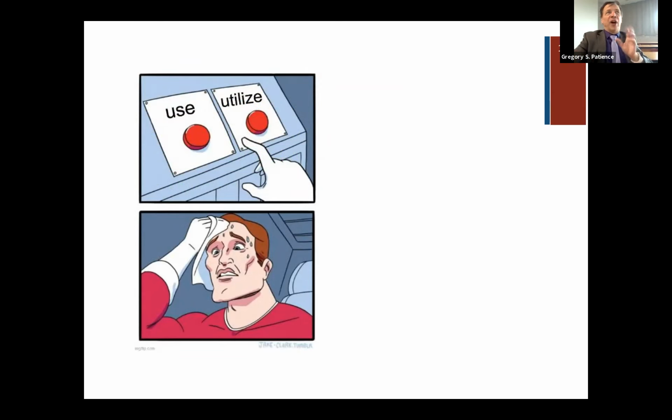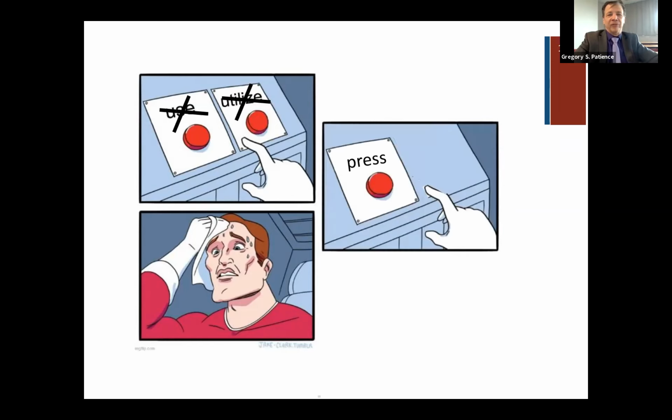So again, we've got this idea of use and utilize. So utilize, in fact, is from French, and utilization is something that Krista mentioned. But I would go further and say, don't use the word use, it's overused, and I just used it 5 times. So the question is, find a verb, and that verb is press. So when you see the word use, utilize, utilization, usage, those are nouns and verbs that hide a more active verb. So that's what I think is one of the challenges, to find those verbs to say what you want to say instead of these helper verbs that really mask what's going on.